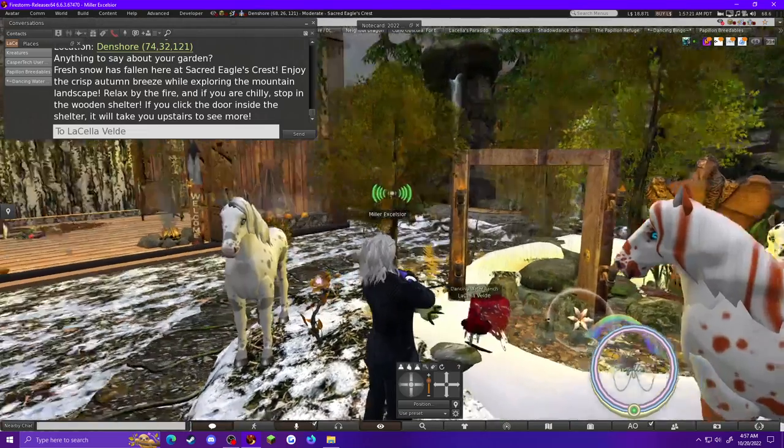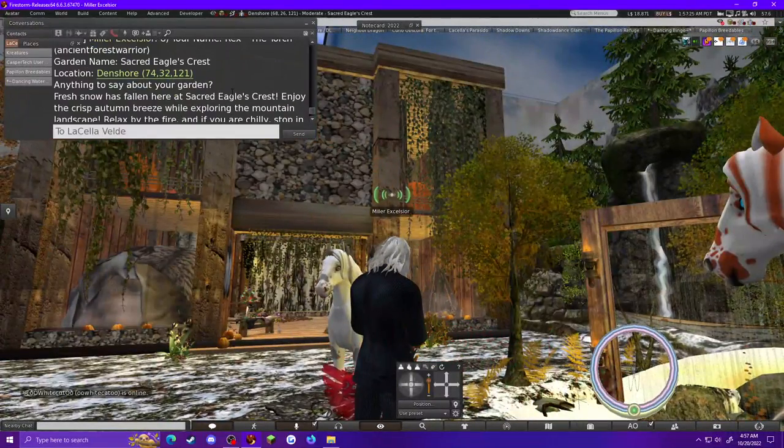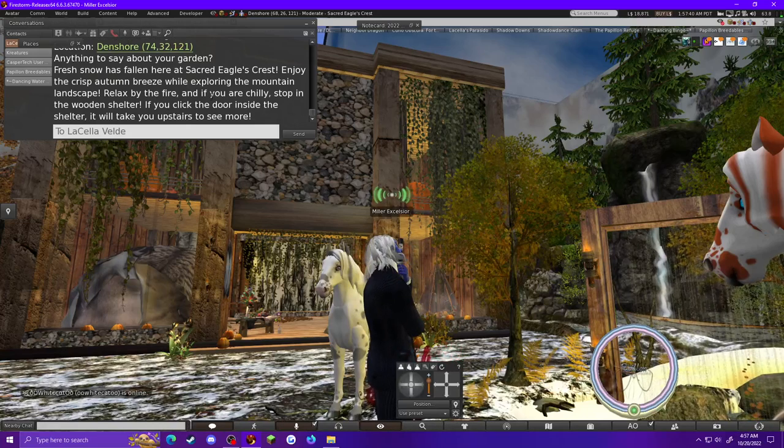And here we are at Rex's. He is stop number 8. Sacred Eagle Crest is the garden's name. And fresh snow has fallen here at Sacred Eagle's Crest. Enjoy the crisp autumn breeze while exploring the mountain landscape. Relax by the fire, and if you're chilly, stop in the wooden shelter. If you click the door inside the shelter, it will take you upstairs to see more.